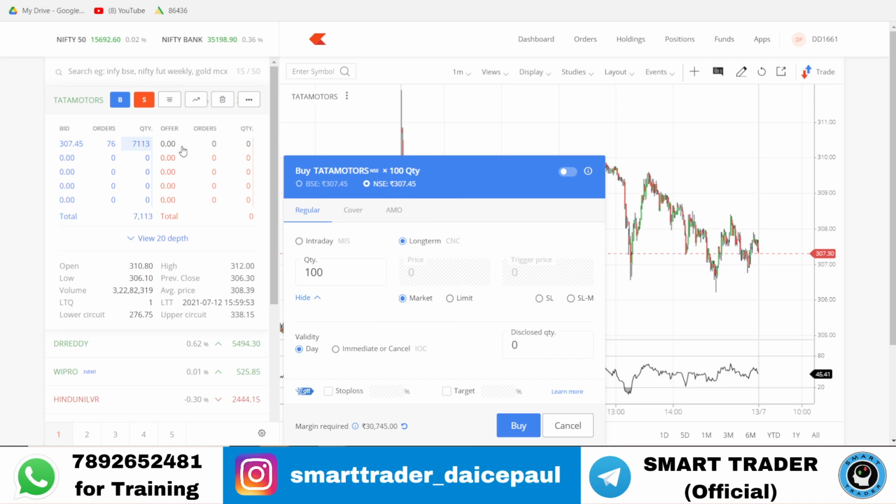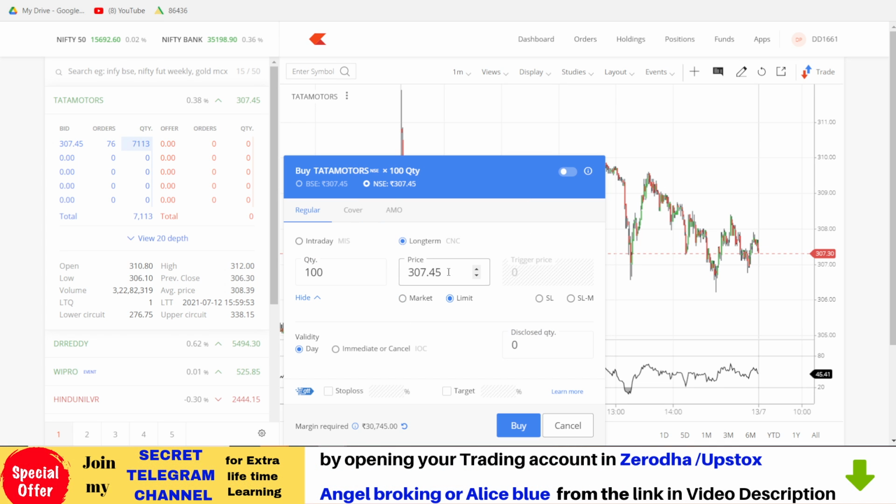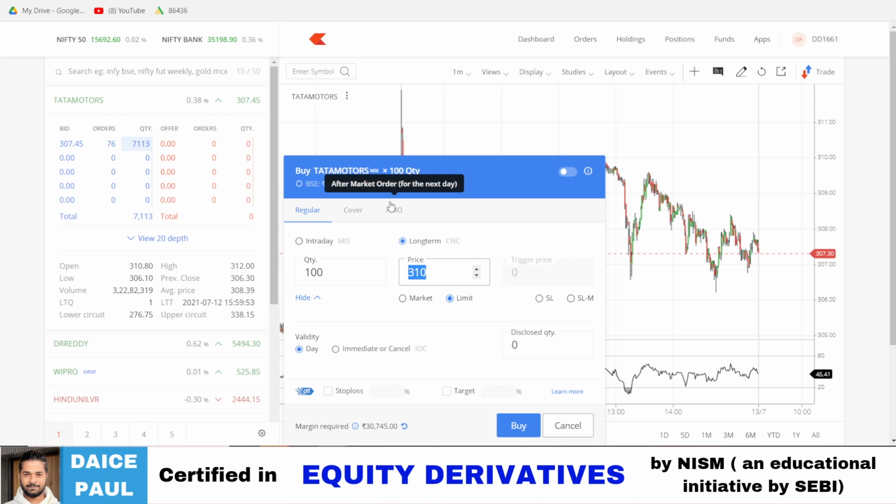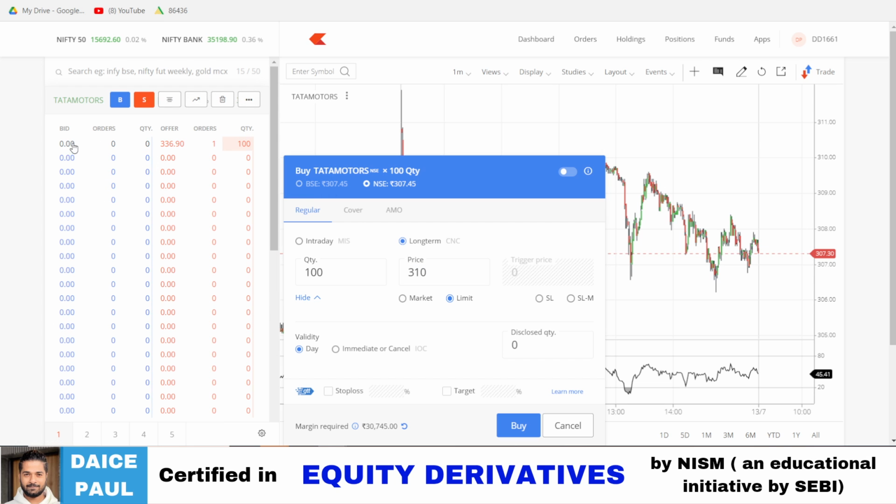Now say you don't want to buy at this price, you want to buy at a certain price. Let's say I want to buy at 305. Then you put a limit order. Always remember, don't put the limit order higher than the market price if you're buying. Don't put 310. Automatically it will buy at 307, because the market has not gone there. You can put anything below this value, because the highest buy you see here is 307.45, and your order can stay anywhere under this.